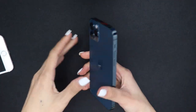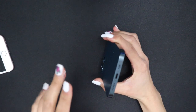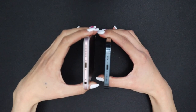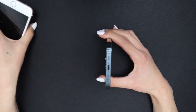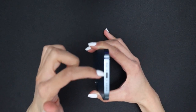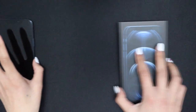Another thing I had to adjust to is there's no headphone jack. I know they removed it around the iPhone 10, but since I was stuck on the iPhone 6s Plus for so long I still had that jack and never needed AirPods. My car has an aux cord and no Bluetooth, so I had to buy a little adapter that plugs into the charging port and connects to headphones or an aux cord.